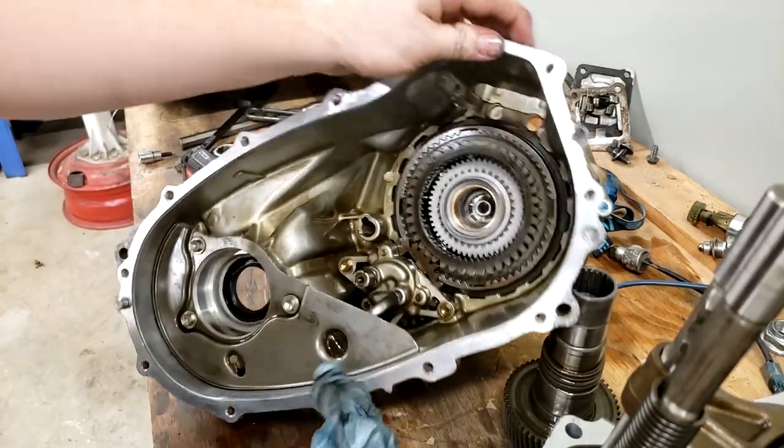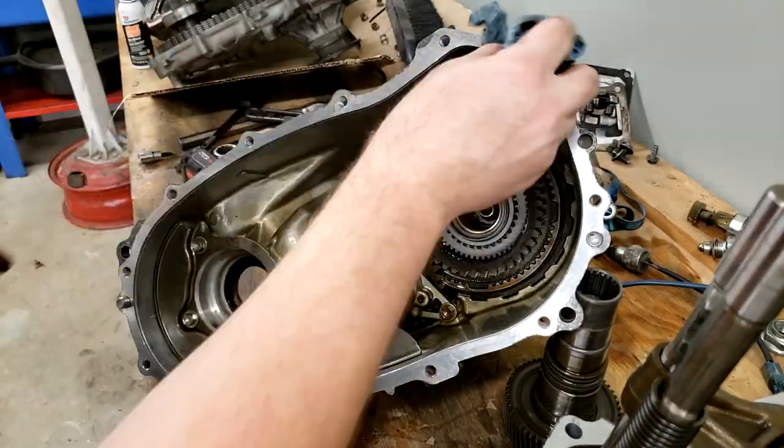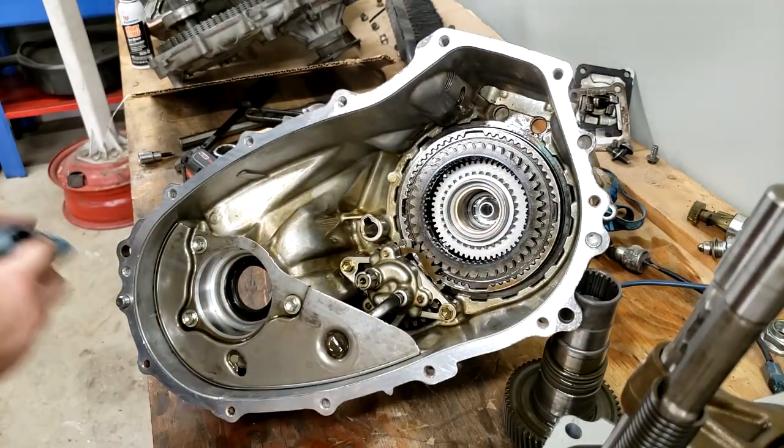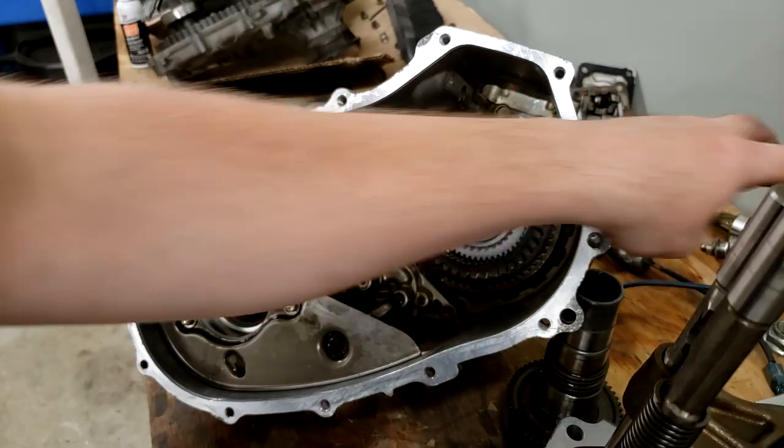All right, now with that done, I just have to add another bead of silicone, or sealant, around this face, and then drop the two case halves together.